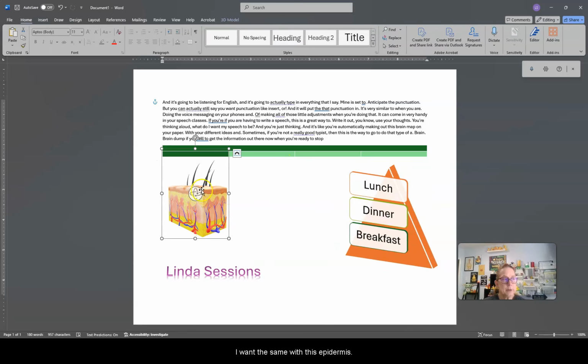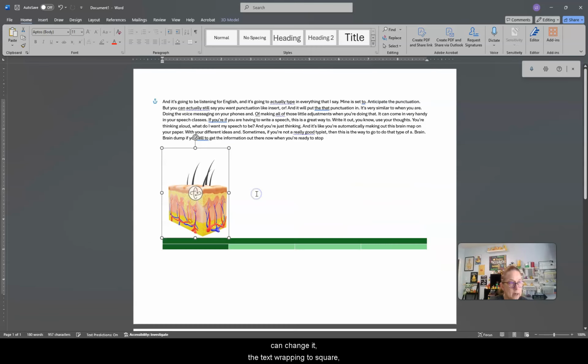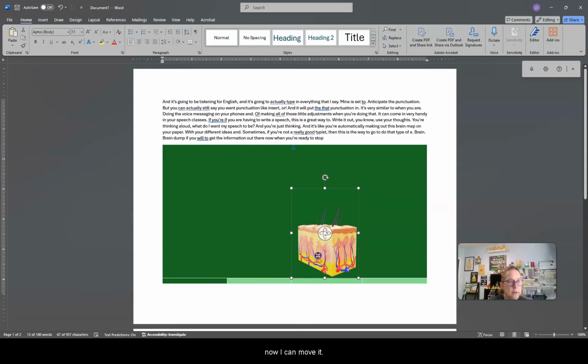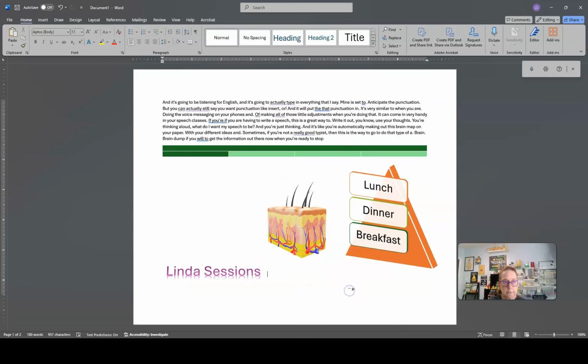The same with this epidermis. Right now I can't move it, but if I come up here to this little layout options box and change the text wrapping to square, now I can move it. Okay.